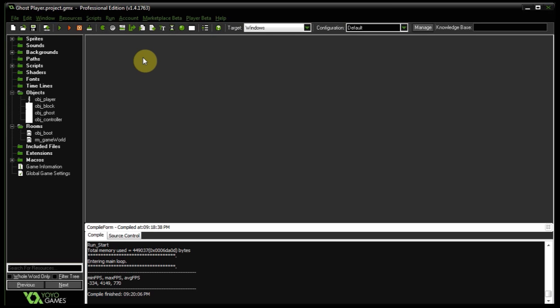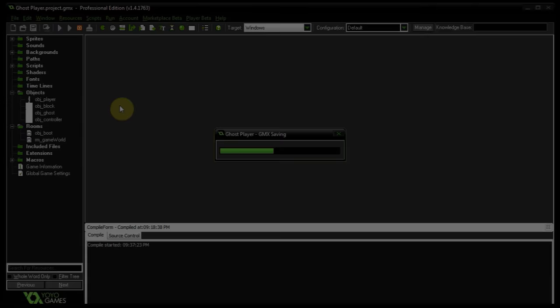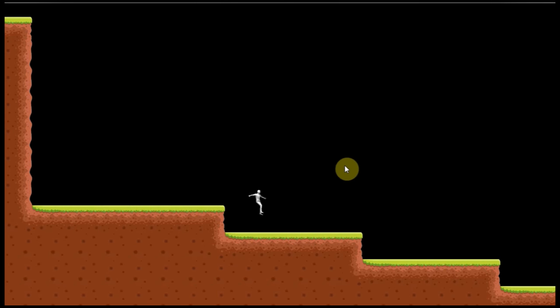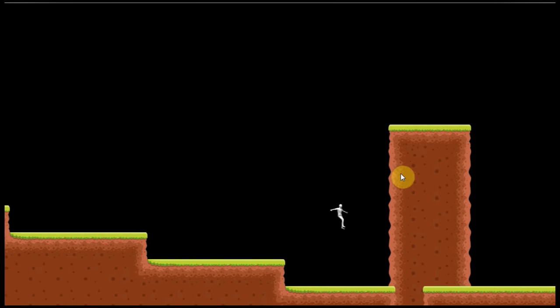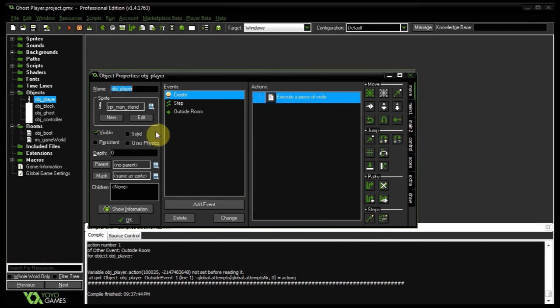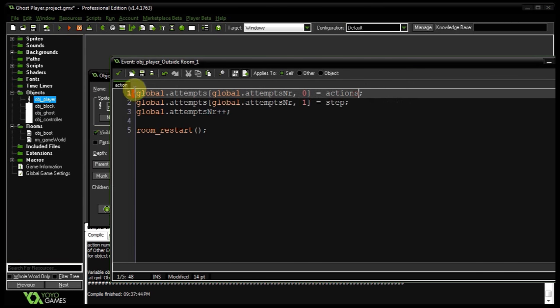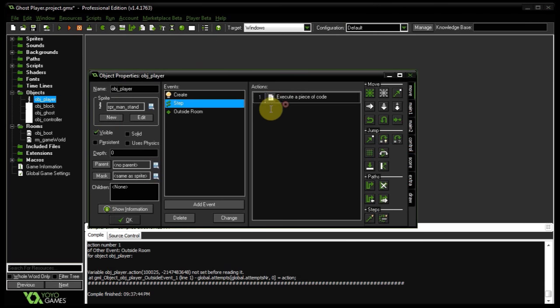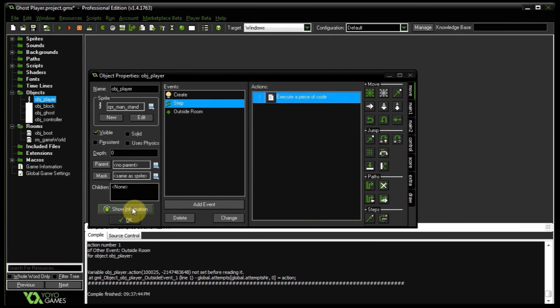The game is restarted. Our controller says for every attempt the player tried, create a ghost. A ghost is created and it's given the actions of the previous attempt. So let's run this and see what happens. Here's our first player. He's running. I'm going to fall straight down the first hole on this one. Here he goes. Oops. Okay, error. Action not set. This is supposed to be actions on the outside room. So player, outside room, actions. That needs to map up to this one. Actions. Alright, let's try again.